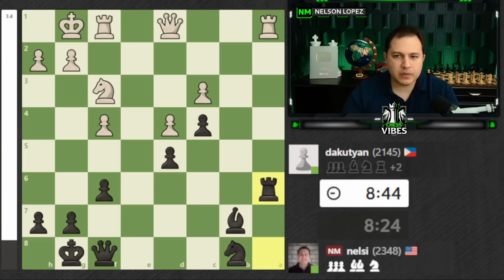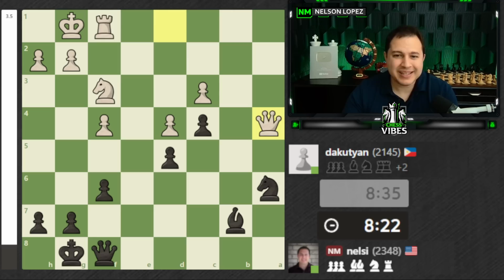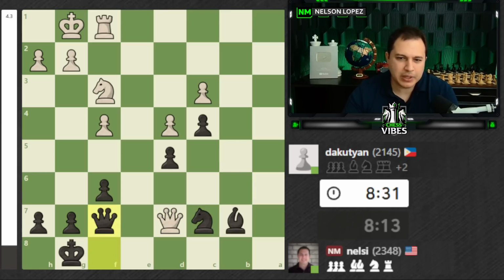Okay, we get the trade over here. This is an awful position for me. Not only am I down the material, but the rook has easy access to invade into the position on multiple files, which is really nice. I don't have great squares for my pieces. I'm totally getting crushed this game. He invades with the queen. I play queen f7, trying to somehow survive here, and he goes for the trade.